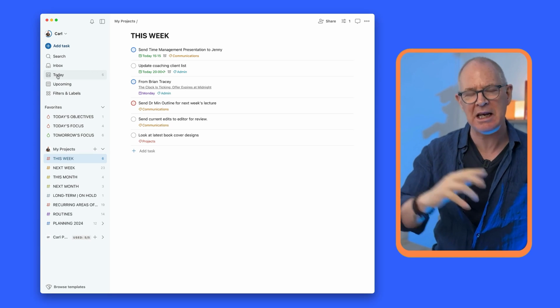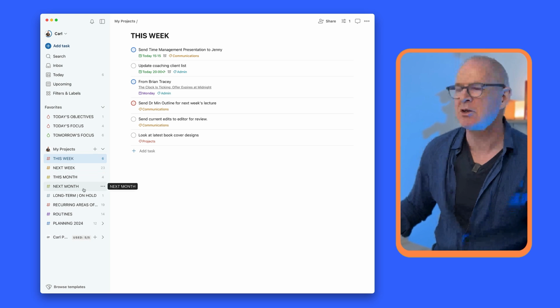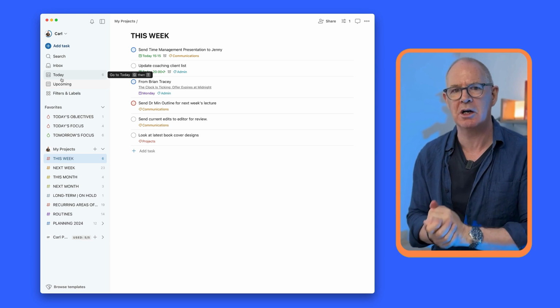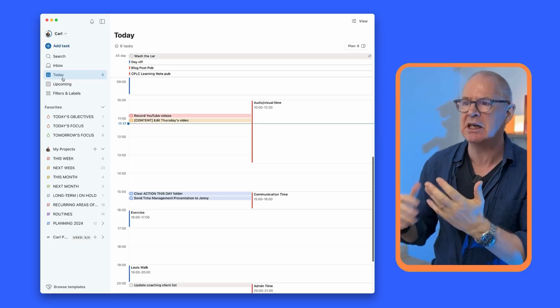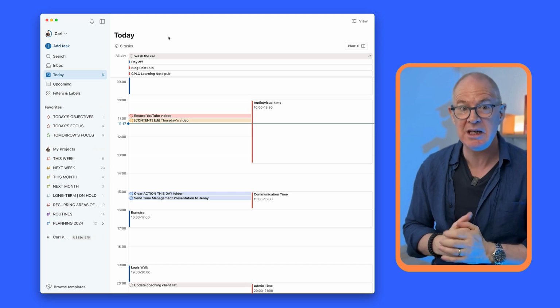If you're doing your daily and weekly planning, then this area here, you shouldn't be working from, because you've already decided what needs to be done and you can go into your today view and you can work from there. Hopefully that's giving you some clarification on how to use this great new feature from Todoist in the today view. It's a really functional, useful part of using a calendar within a task manager, which I have to confess is not something that I'm usually a big fan of. But I can see within the today view here that this is actually really quite useful.